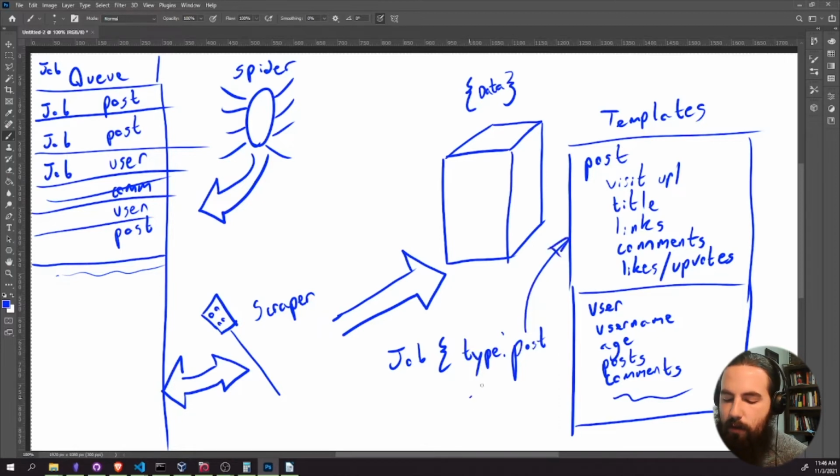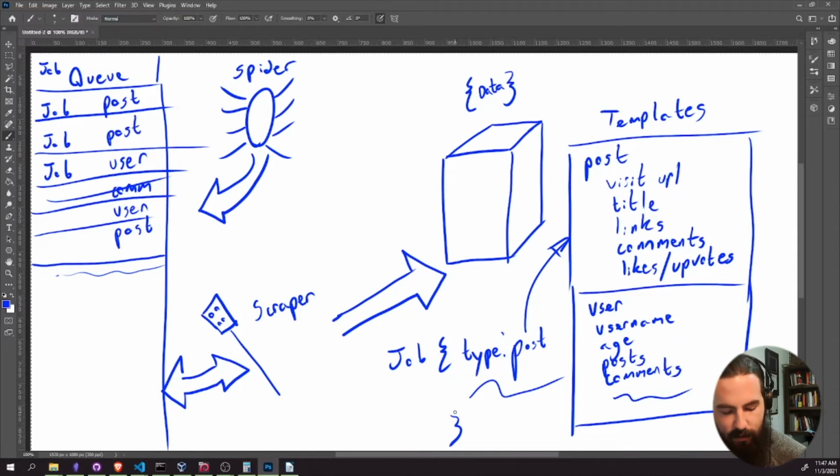It's going to use this type within the job object itself, which is stored in a database queue, in order to decide what template to process that job on. And then, obviously, every time you process a job, you're going to remove it from the queue. Otherwise, your queue is going to get massive, and you're going to constantly be reprocessing the same pages.